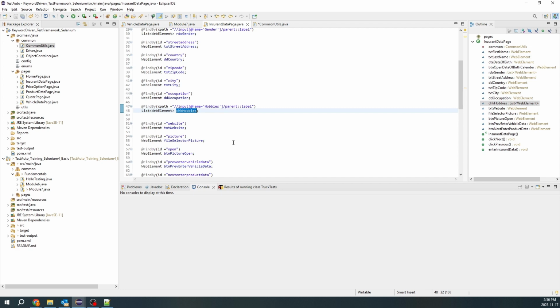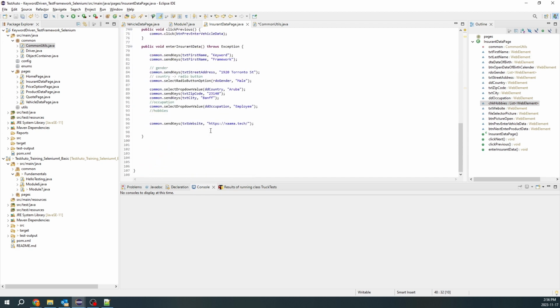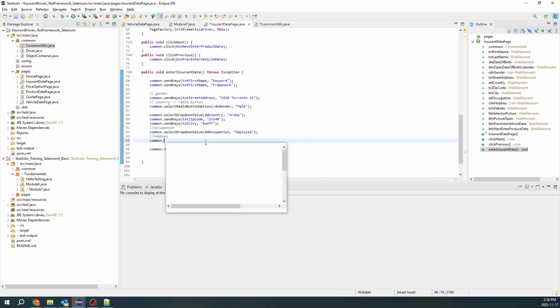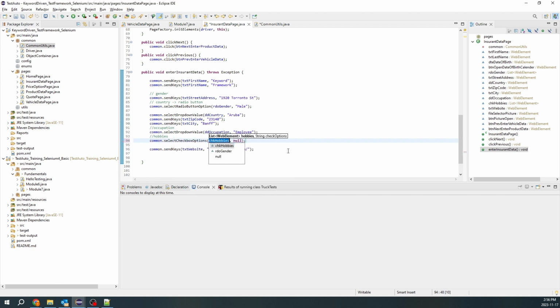So check hobbies. What I need to do is call the common method and set hobbies, select checkbox. Yes, select checkbox and check hobbies. And what are the hobbies I want to pass?